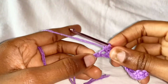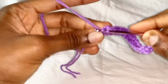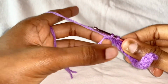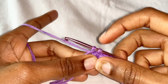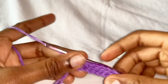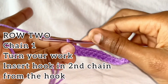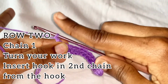So I've gotten to the end of my foundation chain. Insert my hook, yarn over, two loops on my hook. You can see that. One, two, yarn over, pull through. And you've successfully finished your first row of single crochet. Now you can slow down the video and watch that again if it was a little difficult for you. And then you can come back to do the row two.